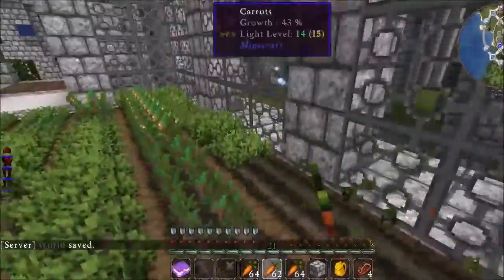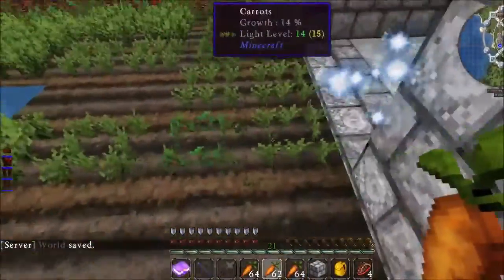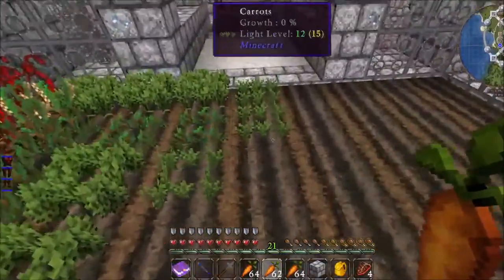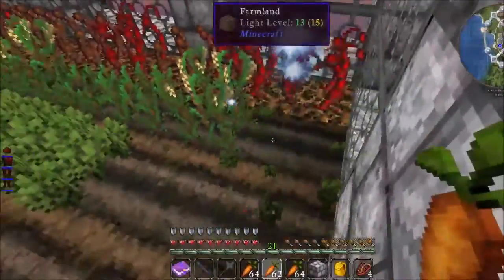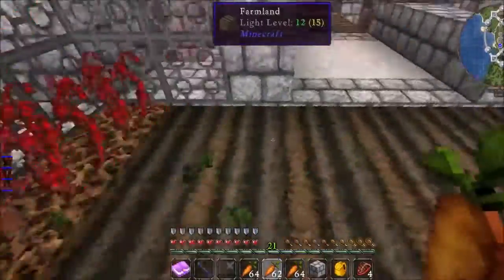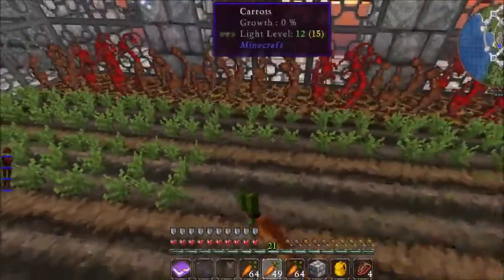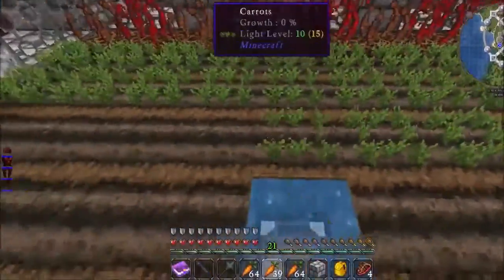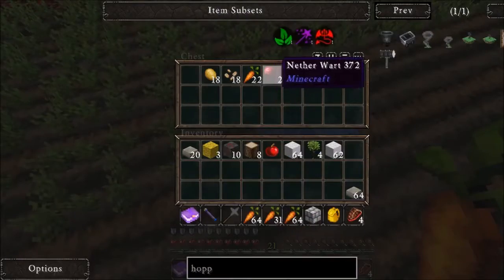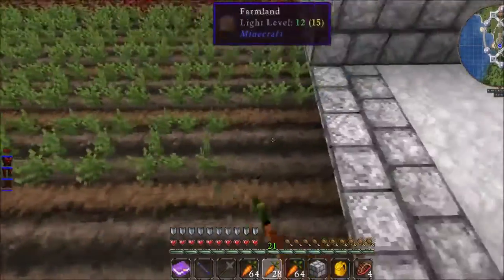If I need more, whatever, I'll just replant. It's no big deal. I guess I'll keep the nether wart, but everything else I think is time to go. I think this will basically be a carrot farm for now, and that should make sure that I have enough mana for the wisp spawner. See if there's anything in there. Oh yeah, there's all these things. Oh right, that's just stuff that I just now broke. Okay, cool.